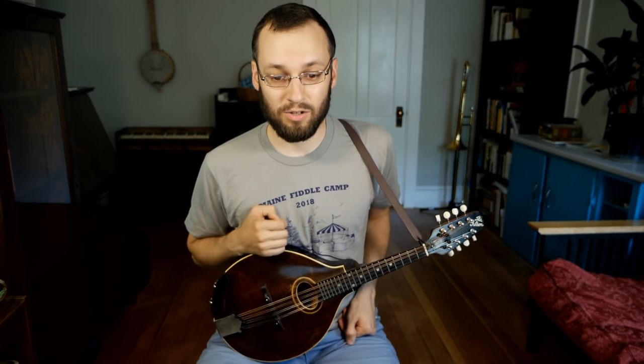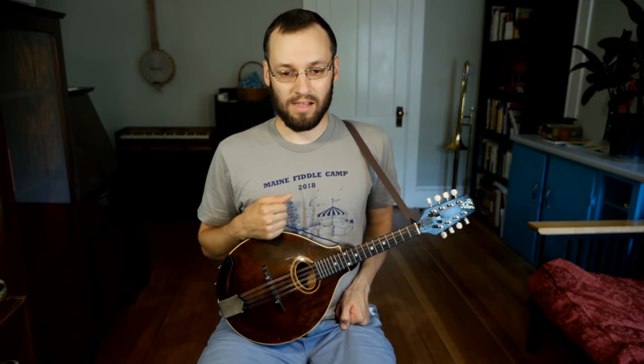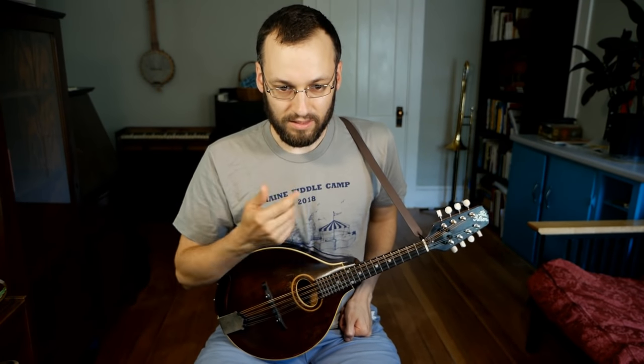Cool. The Pelican says, when I'm jamming with others, I stay in the background and just chop and listen. When the song is over and everyone is talking and tuning, I try to play the melody of the tune they've just done. That's a great idea. Really getting those song melodies in your head, and then while it's still fresh, just trying to pick out that melody is going to be a huge help. It's a great thing to do, Pelican, and a great thing for other people to try as well.